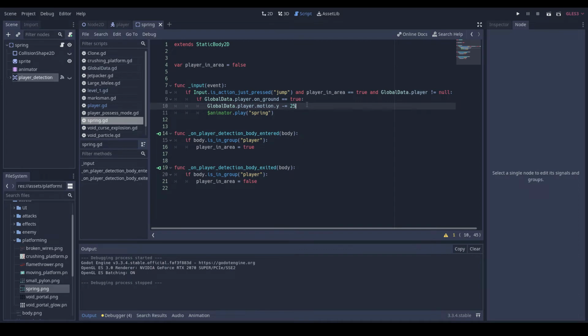Let's make it 25. And in here, what I want to do is and global data dot player is not equal to null.